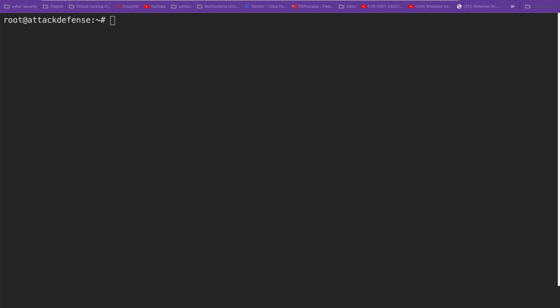Suppose that after gaining initial access to a target system, it is very important to learn more about the system, like what operating system and operating system version it is running. This sort of information is very useful, as it gives you an idea of what you can do and what type of exploits you can run on this target machine.